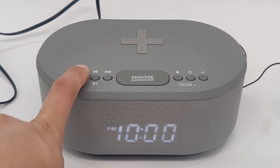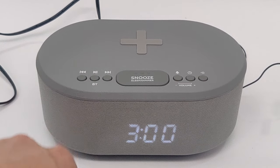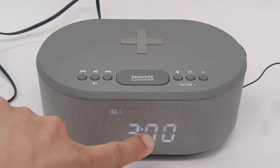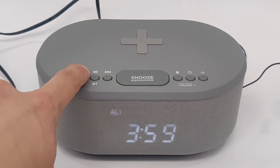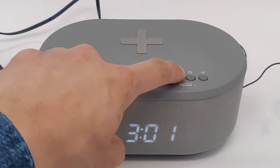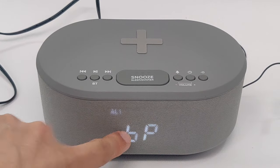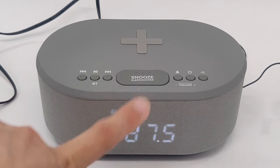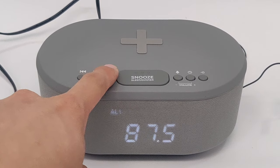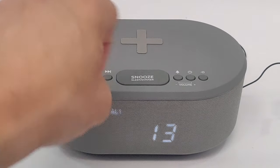Use the forward and back keys to adjust the hour of alarm 1. To confirm, press the alarm key once. Adjust the minutes of alarm 1 with the forward and back keys, and confirm with the alarm key. Set the alarm sound to either beeper or radio mode using the forward and back keys. Save this selection with the alarm key.